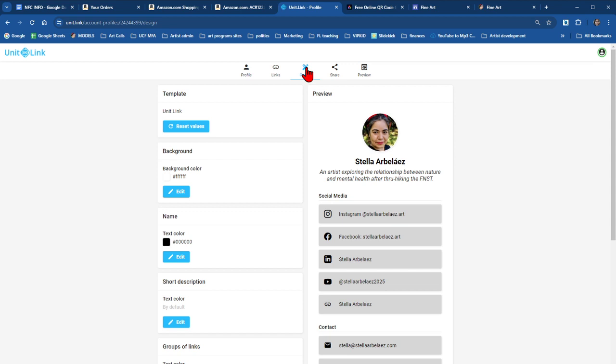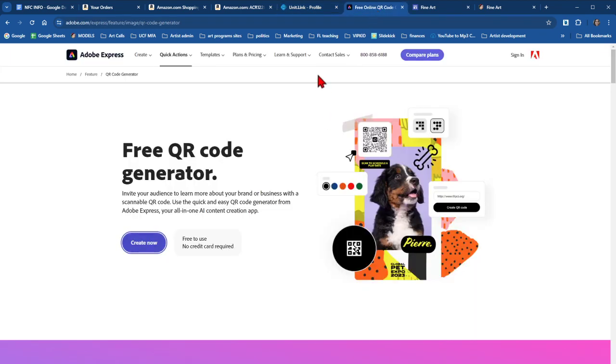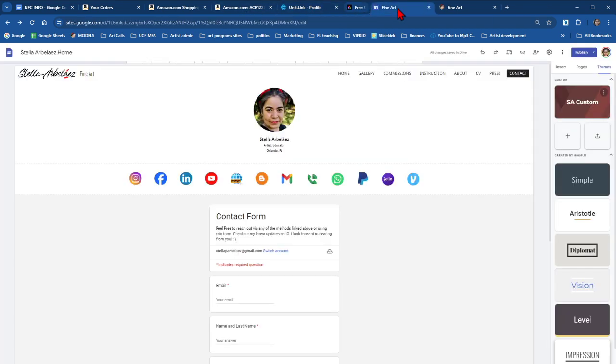It is somewhat limited, but it is pretty standard. And then you can share it again with a QR code, and from that, you can do whatever you want with that.